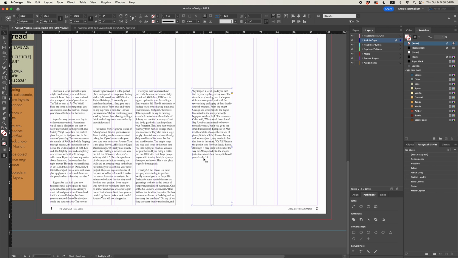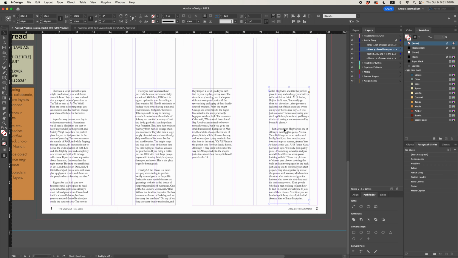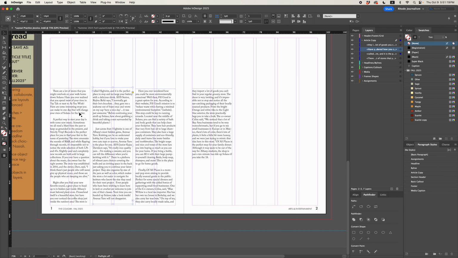One more thing that I forgot to say is I already happen to be in article copy, but all of these text boxes should be in this article copy layer. If they weren't in this article copy layer, you could drag them to wherever they need to go. Even if I move this second text box all the way over, this is still linked as a second text box. So once you have them linked, you have to be careful that they're in the right order, because as a human being who speaks English, I'm going to go from left to right. So don't make this a second text box and then move it all the way to the end, because the article won't make sense.